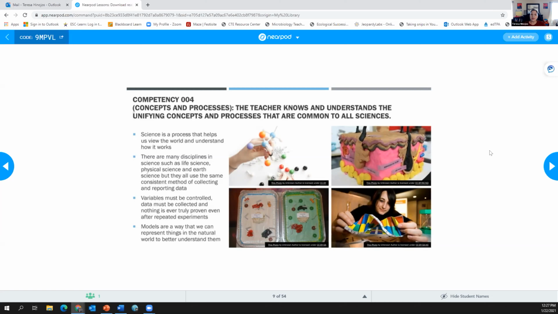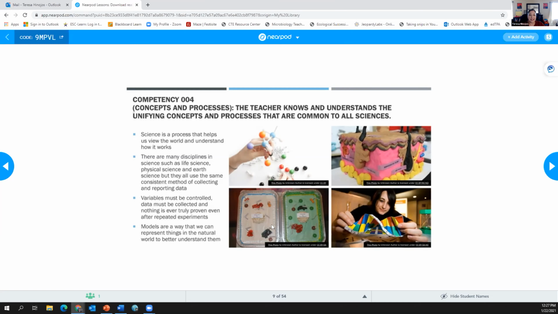And so with science, especially in the lower grades, it's really important that we use models. Models are a good way for us to visualize these very abstract things. For example, here in the first picture, these are models that can be used to represent atoms and molecules. These are things that are so small we can't even see them with a microscope, but using something like this, we can help students understand how they interact with each other. The next picture is a picture of the skin. It's a model of what your actual skin looks like. We can see it, but it's so small that we can't really see all the components that make it up.